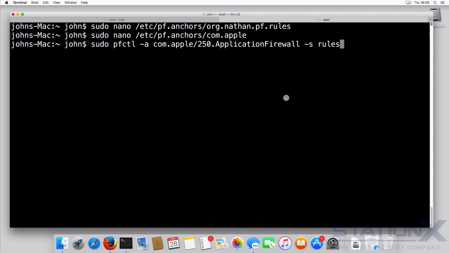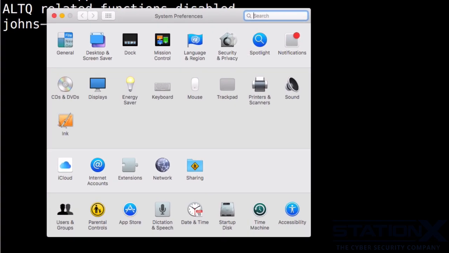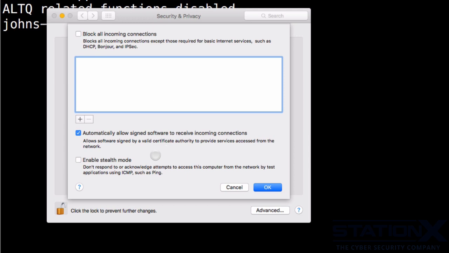I can do it with this command here, with the -a pointing at that anchor point, and -s to look at the rules. And we can see there are no rules enabled through the application firewall anchor. But let's go into the application firewall GUI, and let's enable the stealth mode.